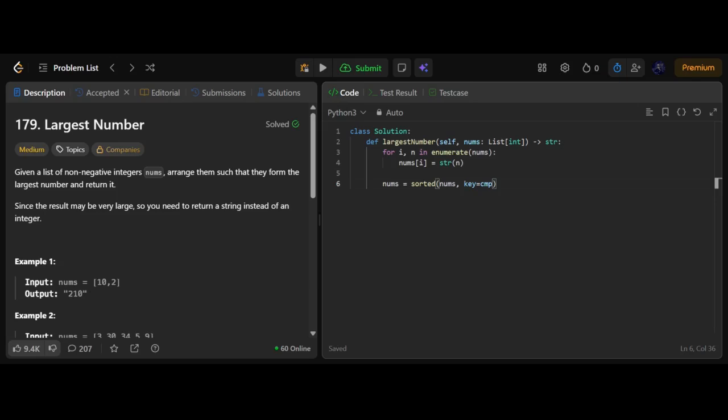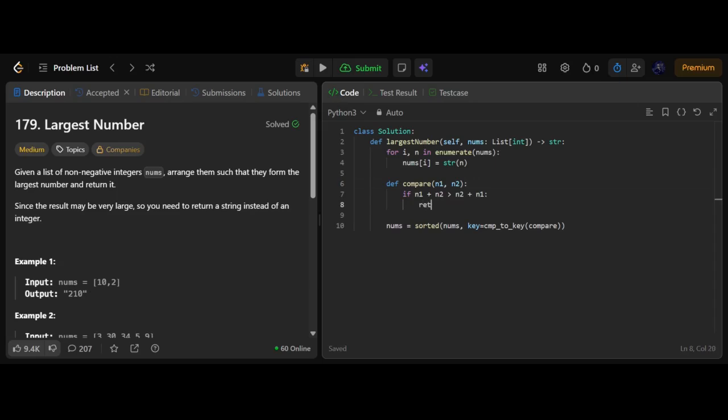In Python, the way we want to do this is pass in cmp_to_key. This is something you probably have to look up, or I would imagine an interviewer would give you in an interview. It basically converts a comparison function to a key function that would work with the sorted method. So we would pass in a function, and we're going to call it compare, and then we can just create our compare function. It takes in 2 elements, number 1 and number 2, and we're going to say if number 1 plus number 2 is greater than number 2 plus number 1, we return -1, otherwise we return 1. So that's the comparison function, and we're passing that into our sorted method.